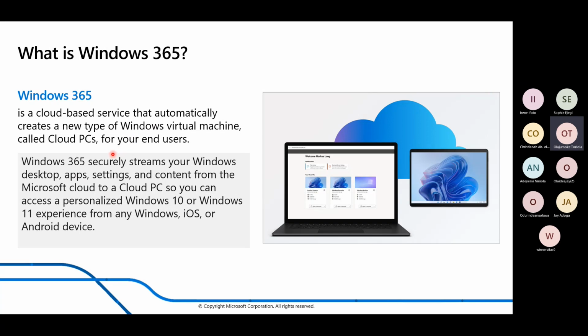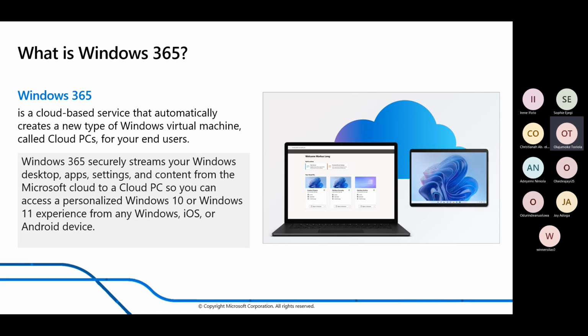Maybe your application was Word that you use on Office, Exchange Online, your SharePoint, you also take them and put them in what is referred to as a Cloud PC so that you can access it like a personalized Windows 10 or Windows 11 from any of your Windows devices, from any of your iOS or even Android devices. So you can actually pick up your phone to continue working. And that's what Windows 365 is like.